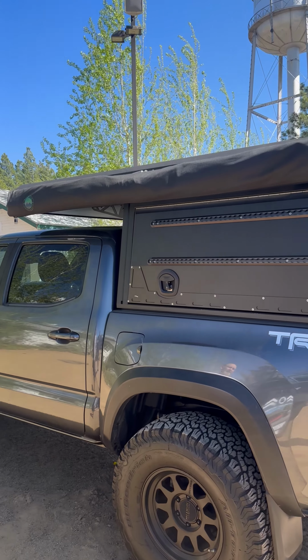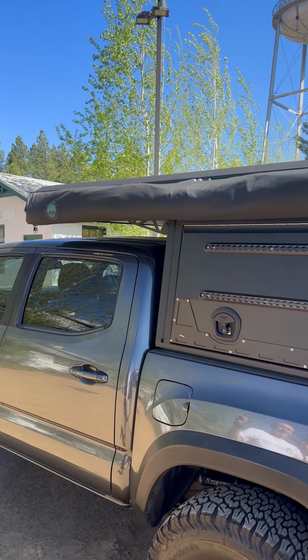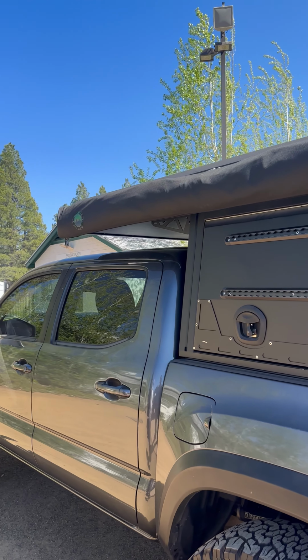Carsten here from Open Road Overland with the MagPak. The first time we get our hands on it, and we wanted to show you how it looks when it's closed. It's 100% aluminum shell, a fantastic setup.